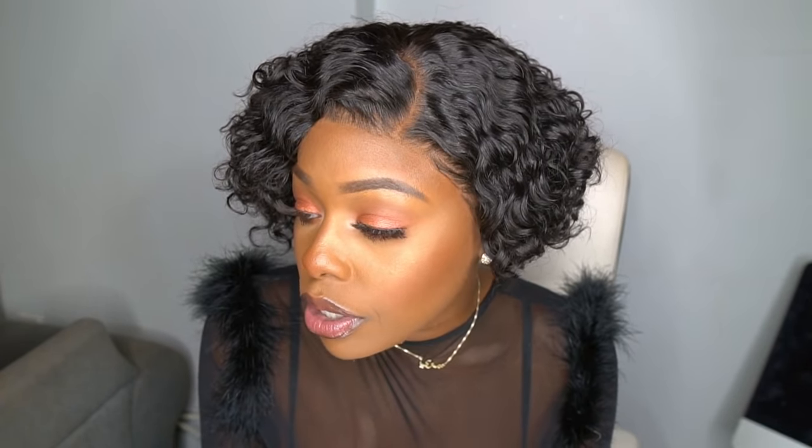Like I said, guys, I think overall that this was pretty much easy. It did come pre-plucked, but you know me, I'm a little extra, so I did go in and tweeze just a little bit extra off just to give myself more of a realistic flow through. But you guys can see up close and personal, this unit is super fun. Everything about it is just what I expected.